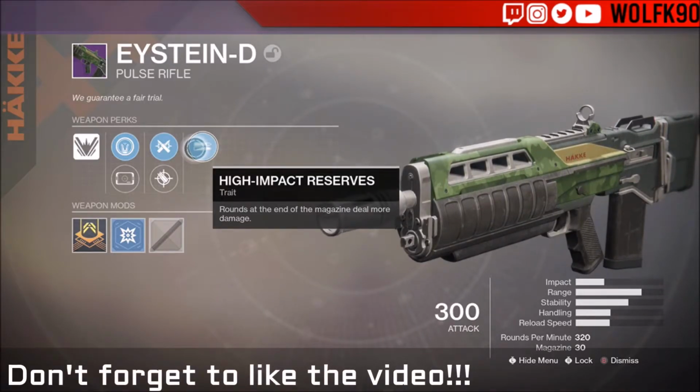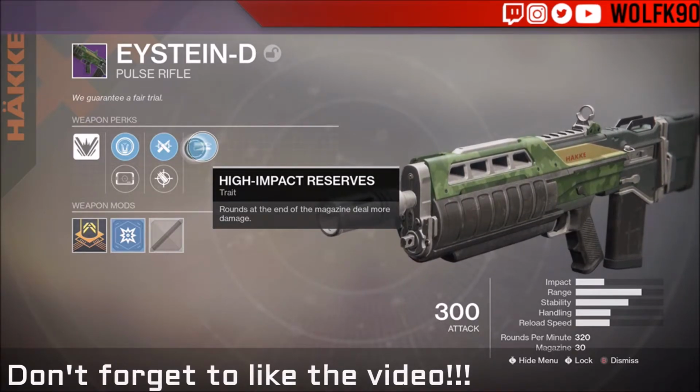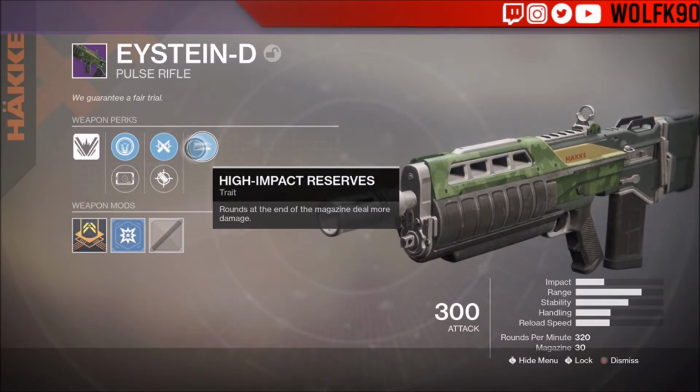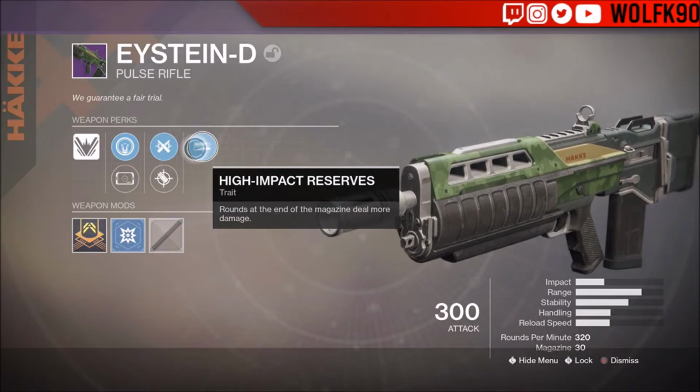I don't know if I'm going to get PvP clips though, that's the thing, because I don't like using 320 RPM pulse rifles. I want to call them scout rifles so much. I don't like using them in PvP because there's so many better weapons to use, such as scout rifles and auto rifles. But I will try, no promises. So if there's no PvP clips, I apologize for that in advance.